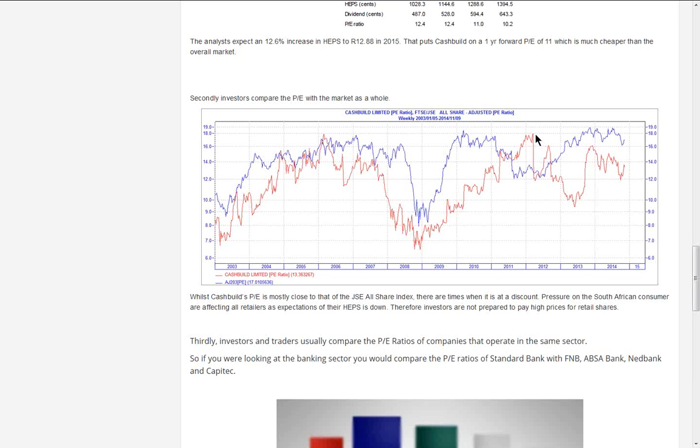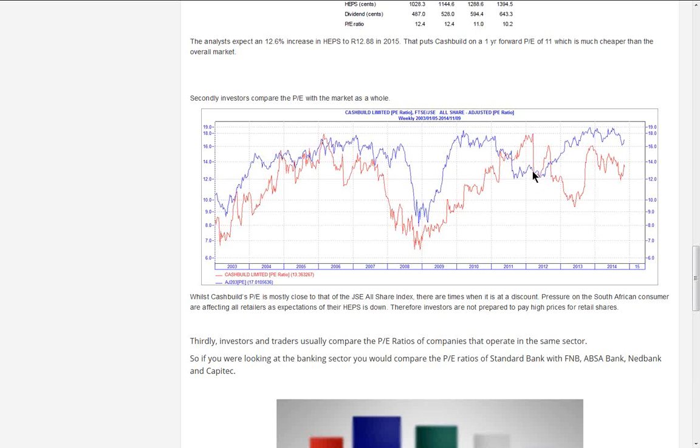Whilst the P/E ratio is historic in nature, if you have forecasts of earnings going forward, you can also use a forward P/E ratio, and you would have seen then that the P/E ratio was a bit lower if you include the next earnings announcement.